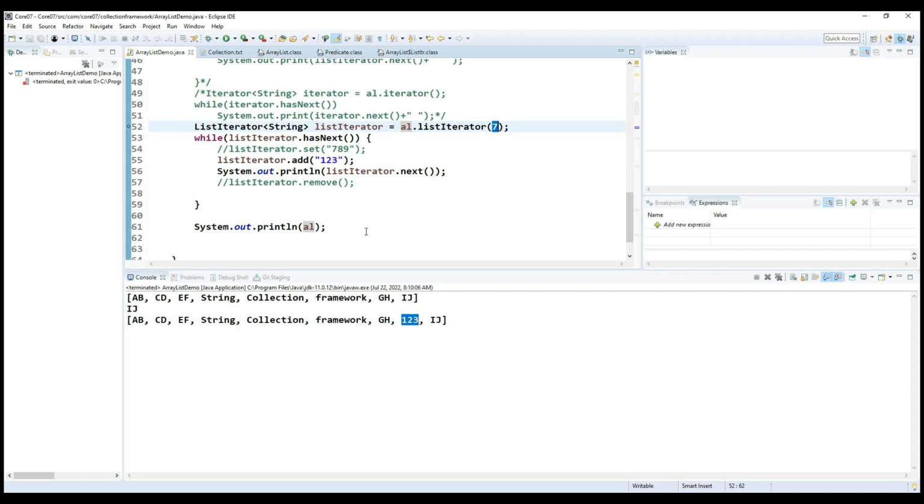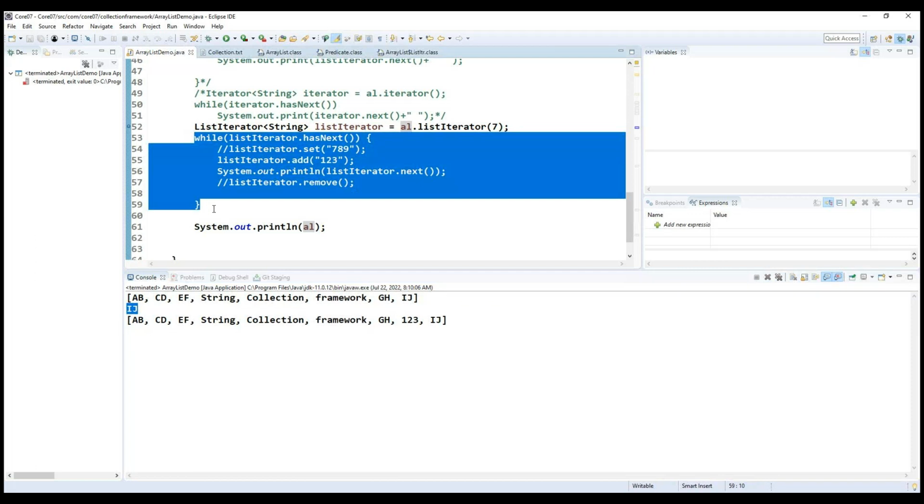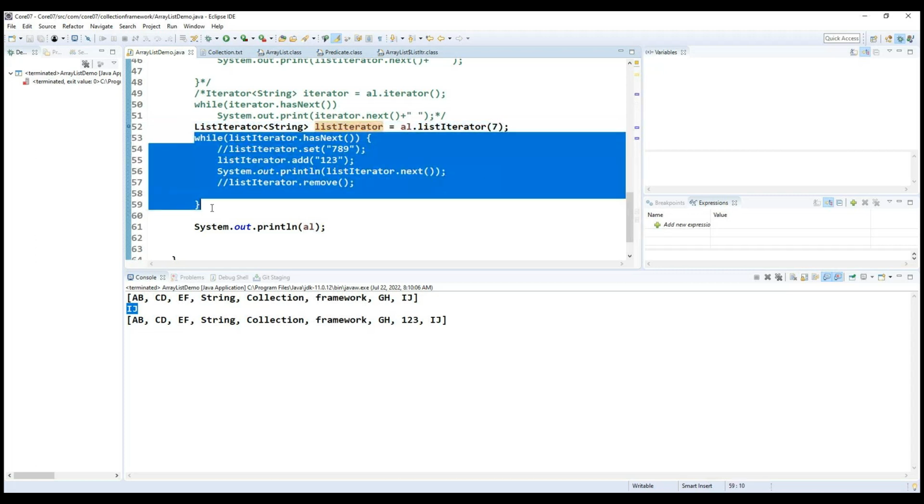We are trying to print all the values here, but only the next, at line number 56, whatever we are trying to print next. So this is the value, the i j value. Only one time this particular loop is repeated. Getting the point? Why is it repeated only one time? Because we gave the index here. Whenever we provide the index, only the one value it is going to load, the value we repeated here, and the next time there are no values. From the next time onwards, it comes out here.